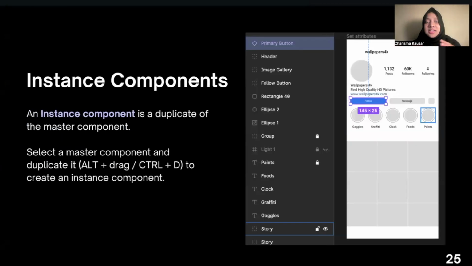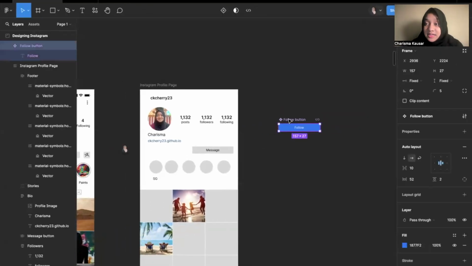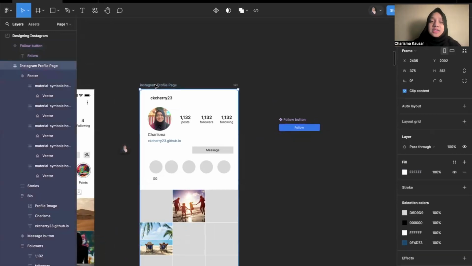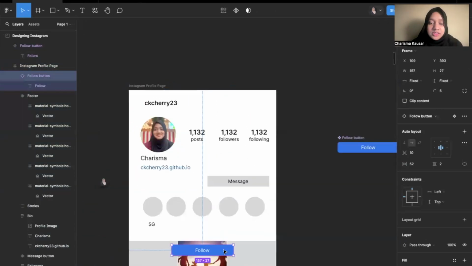And we need an instance component, so a duplicate of that component inside our design. So what we'll do here is select that master component, Control C, okay, copy it, Command C, and then go back to your design, select your design's frame, and then Command V. So you can see a follow button has been added and you can align it how you want.